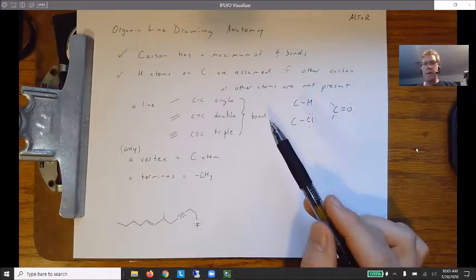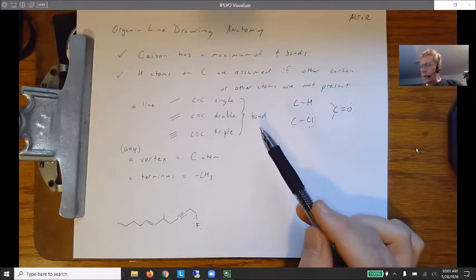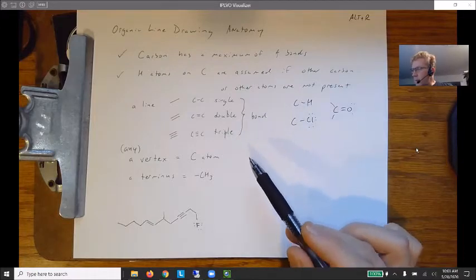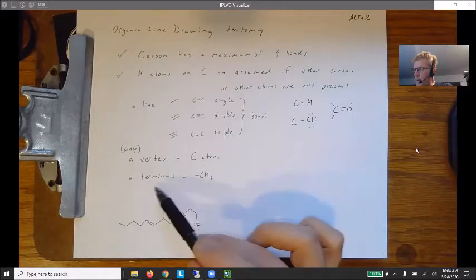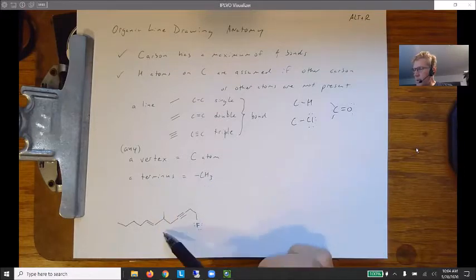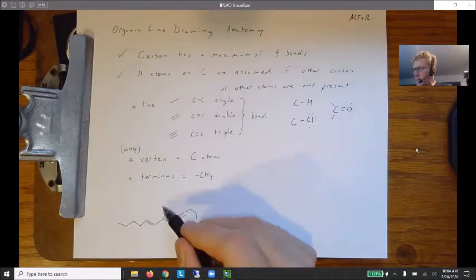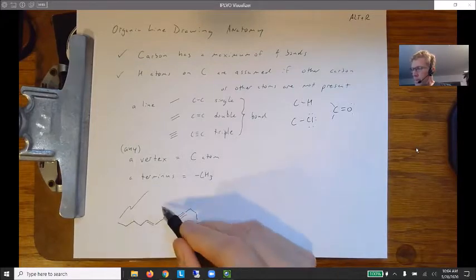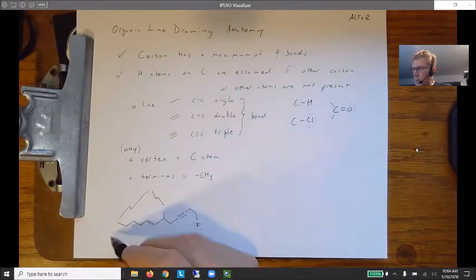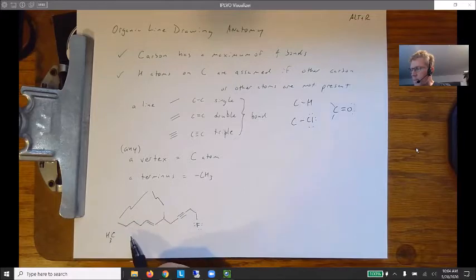Also note, there are a few pitfalls that you want to be alert to and avoid as a savvy student. So first of all, the termini are represented as methyl groups, and in this drawing we have 2 termini here and here, and so those represent a methyl group at the end of our drawing.